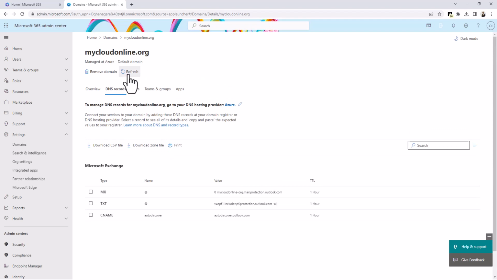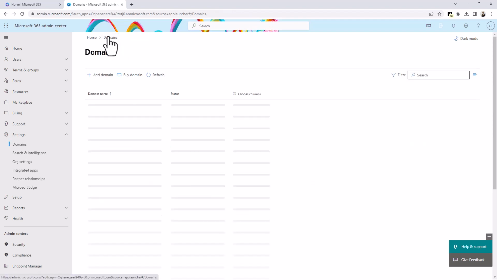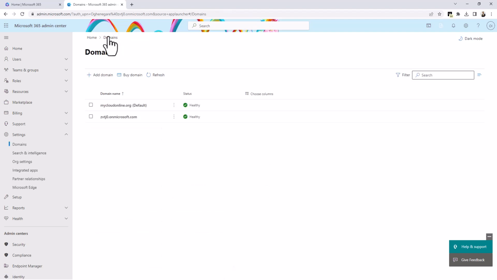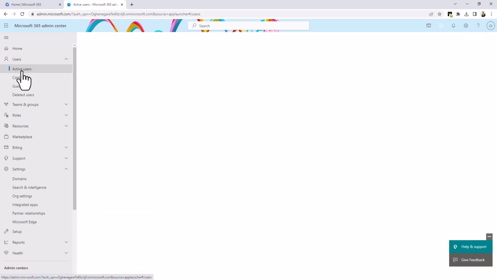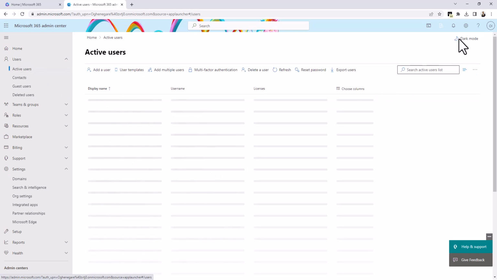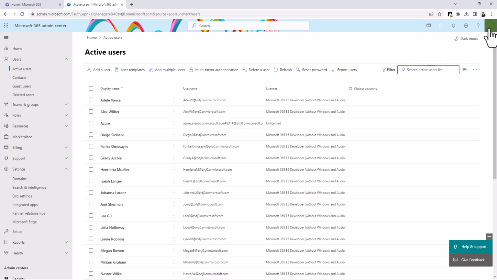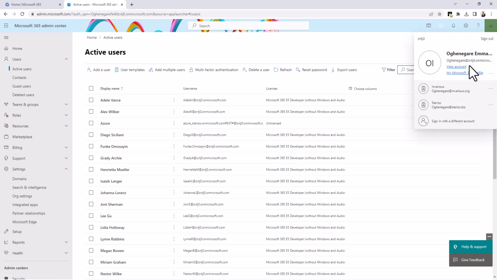So this is how you can add your custom domain to Microsoft 365 tenants, and you can use the custom domain. For example, if I go to users and go to active users, I can decide that this particular user is using the Microsoft domain.